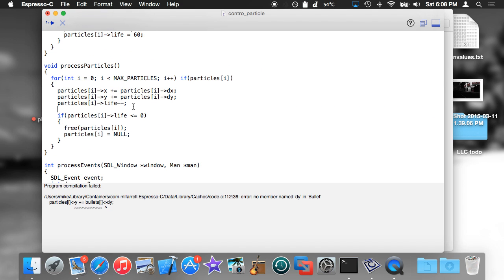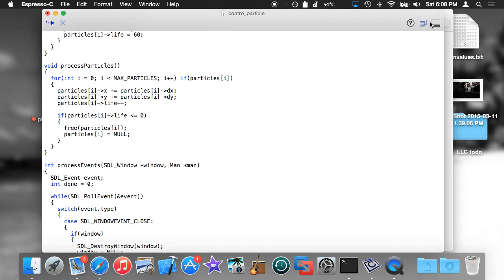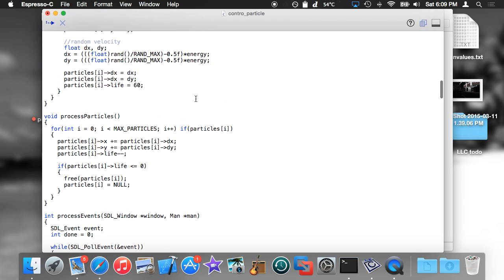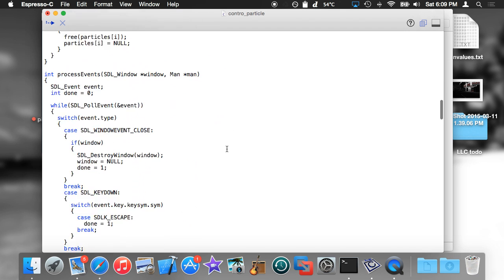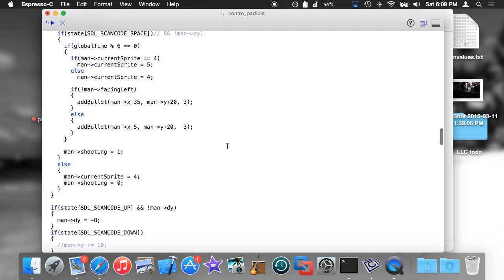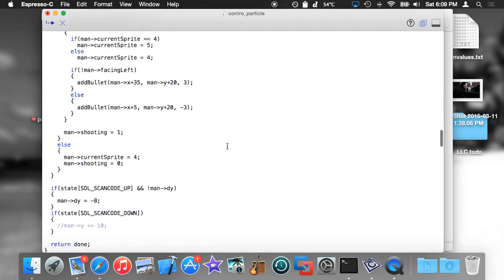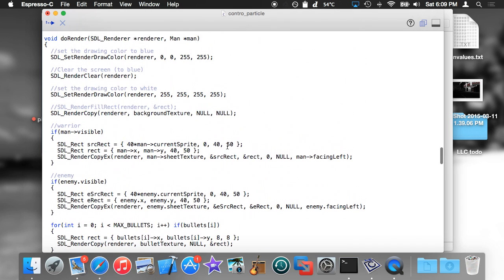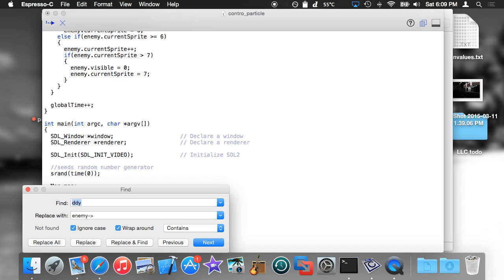So we just about have everything that we want here. However, the major difference between particles and bullets is that the bullets I was assuming to be moving so fast that they were not affected by gravity. I do want the particles to be affected by gravity. So very much in the way that I have the man jumping and his dy gets offset by gravity, I'm going to do the same thing to the particles' dy as well. I'm looking for where in the code I do that.